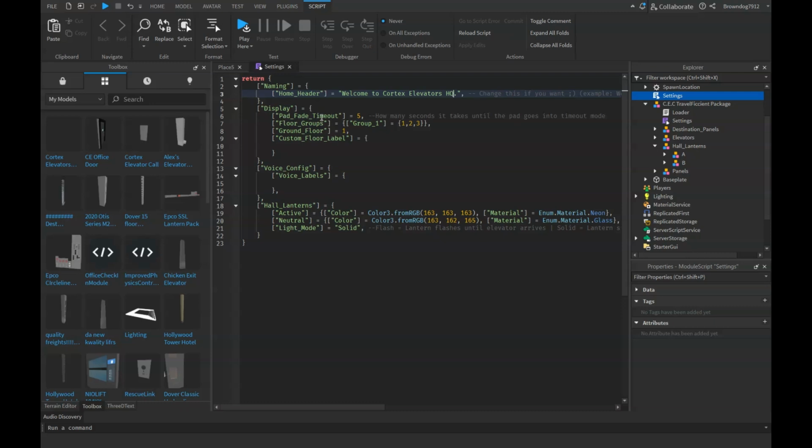We have the pad fade timeout, which is how much time it will go in timeout. Then floor groups. Let's say this had a lot of floors on it. We'll have group 2, which would be like 2, 3.